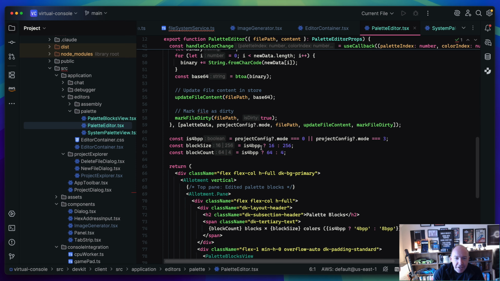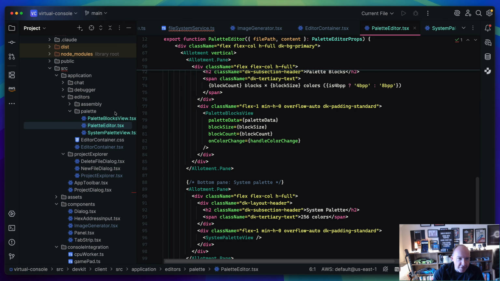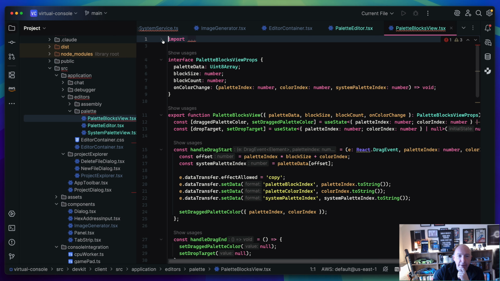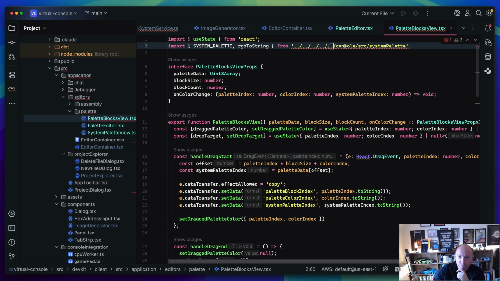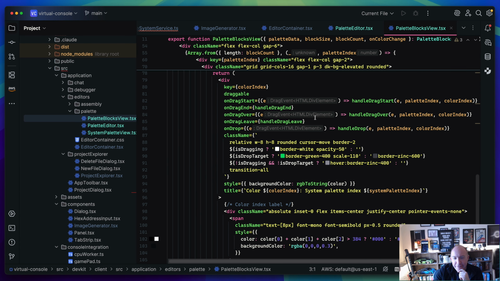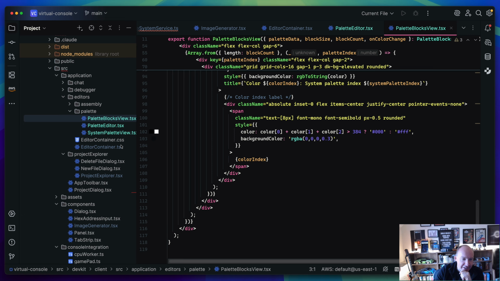Okay, I don't know if this is going to work, so I think the easiest thing to do is try this. Here's a palette block view. Okay, I bet it's the same path. Oh. Very funny. Things like that make me chuckle. Okay, fine. I mean, let's just see how it looks, I guess.